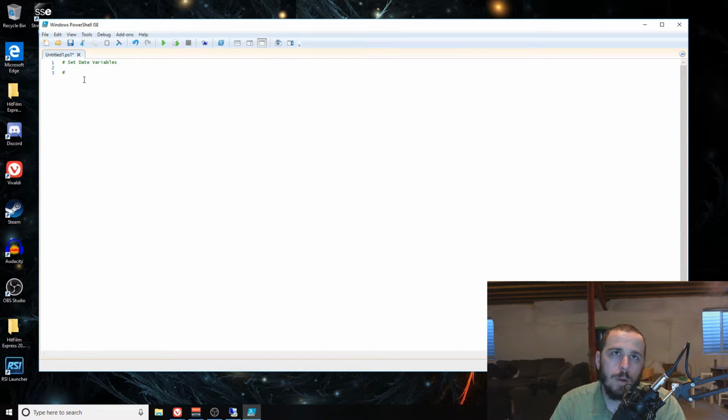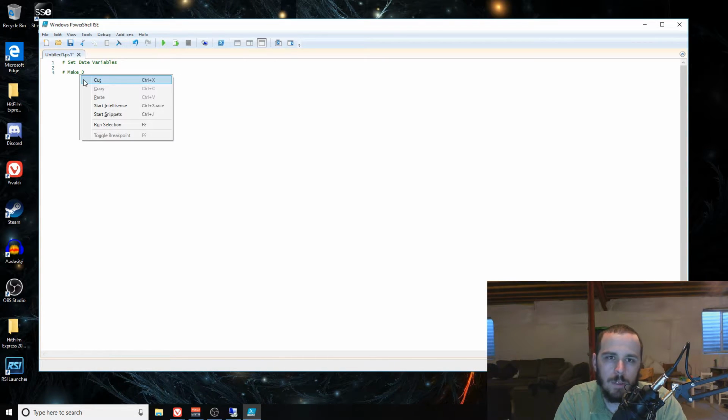we're next probably going to want to go ahead and make the directory that we're going to be putting these things in. To make it simpler, I'm keeping everything in dated directories. So there's one directory that has all of the VM snapshots for that day. So let's make our date directory. Make directory.